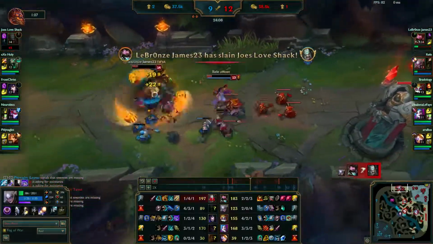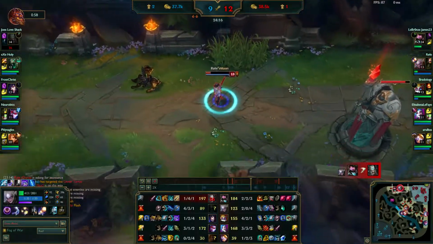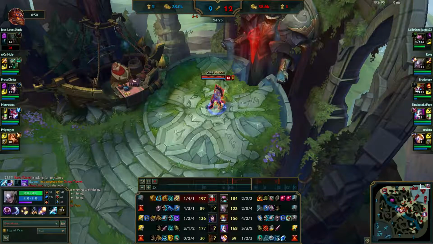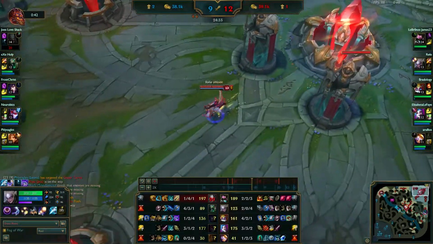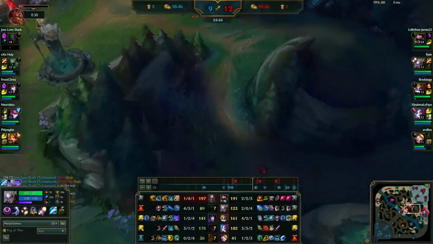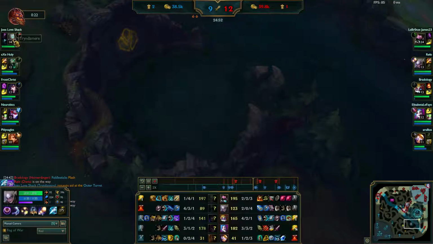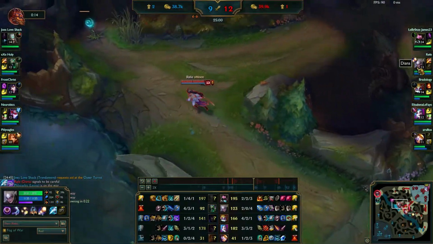But what does this actually benefit your team? Mundo can pretty much take him on his own. Why are you constantly focusing the top lane so much? You need to focus the dragons and all that stuff, because what dragon is next? It's Earth Dragon. That's not good, because Tryndamere is gonna really like that.